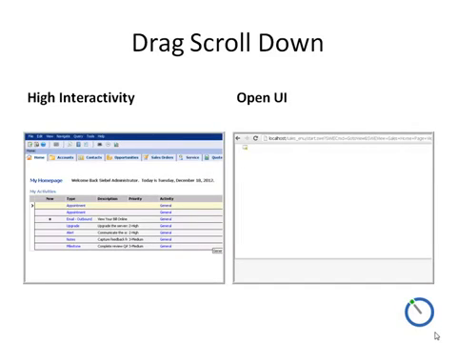One unexplained or unexpected feature was when we were on the home page, for example, and we attempted to do what I call a drag scroll down, which is where you click in a blank piece of screen and drag and scroll down. Nothing happens in Siebel. It's the kind of thing that you might do if you're using a wireless mouse and you accidentally hold the mouse down and scroll down with the wheel.